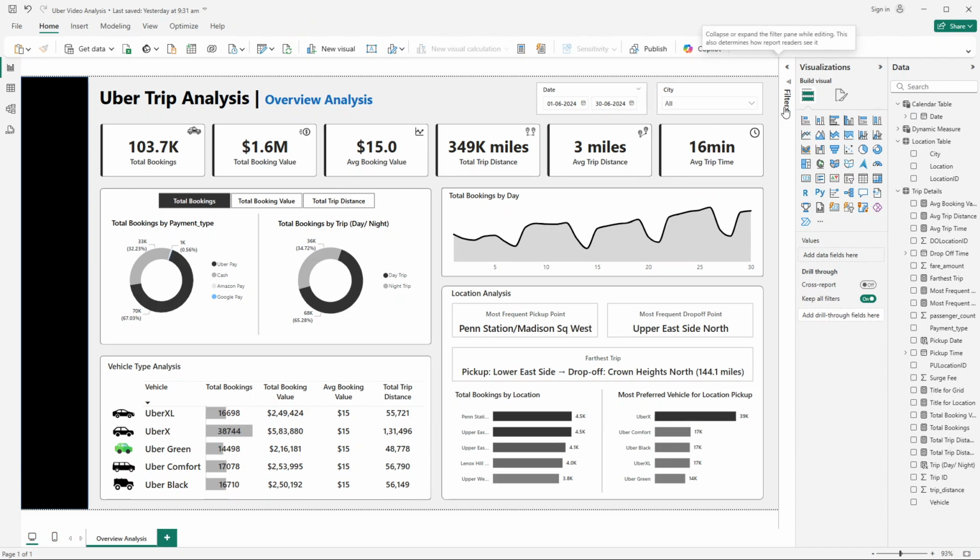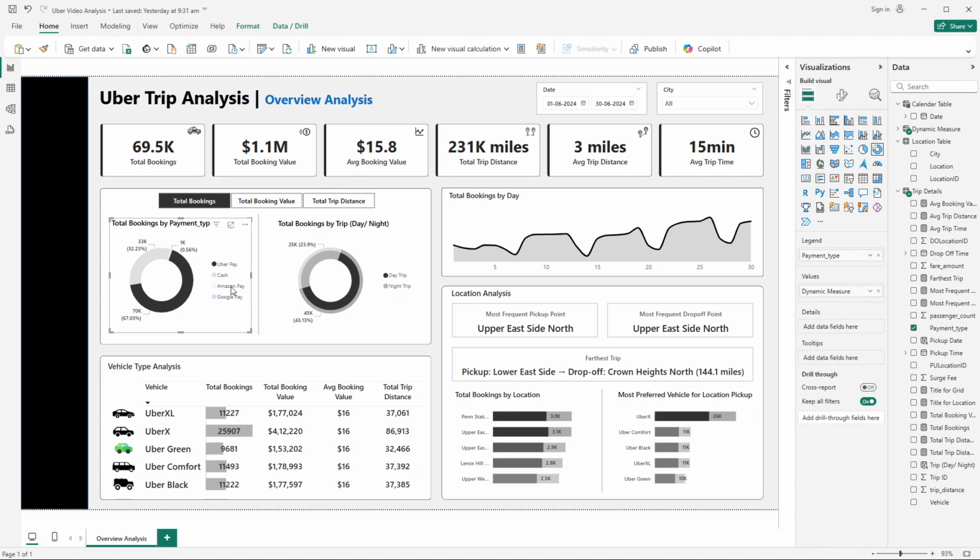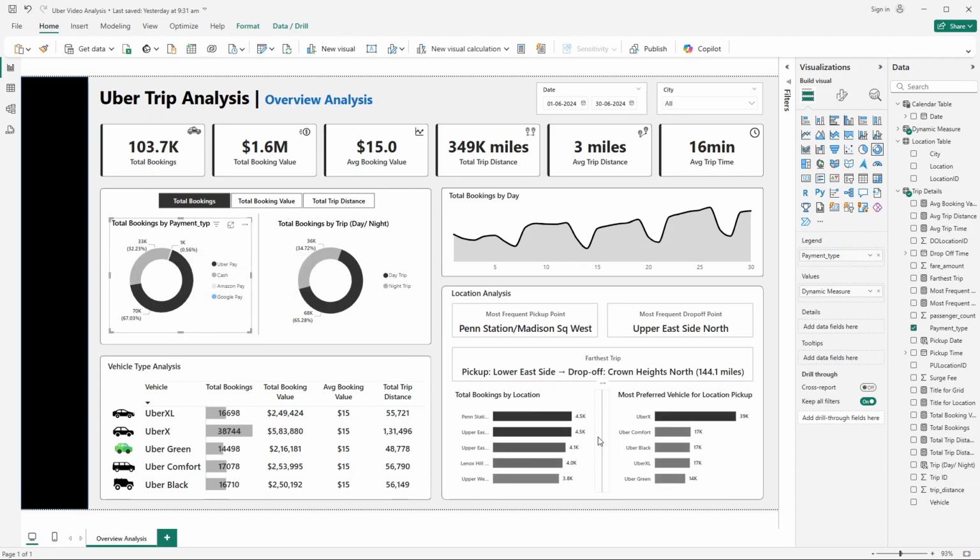All right. And one more thing, that here it is having an interactive filter also. So now let's say you want to see for Uber Pay. So when I click on this, you can see the chart is being filtered, and all the values are also being filtered on this basis. But here you can see when I've clicked over here, the filtration has not been done. It is only just highlighting that particular value. Here also you can see a dual color is there. It is just highlighting. It is not completely filtering out that chart. So when I click back again, it is now in the original position.